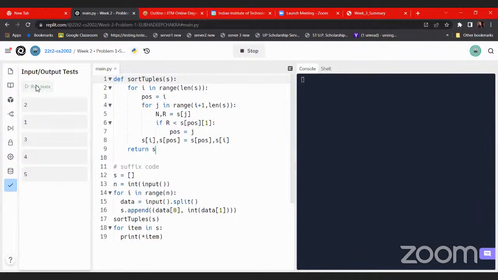Yes, all passed. In the console there will be no output shown, because we have already configured the test cases. You can also see the input and output by clicking this button.